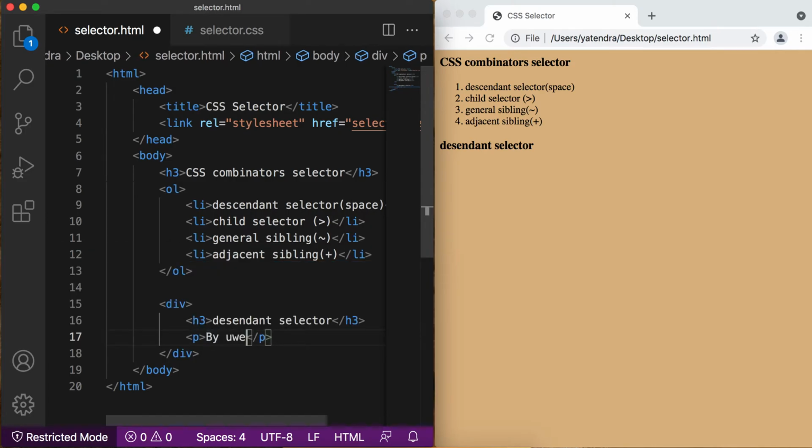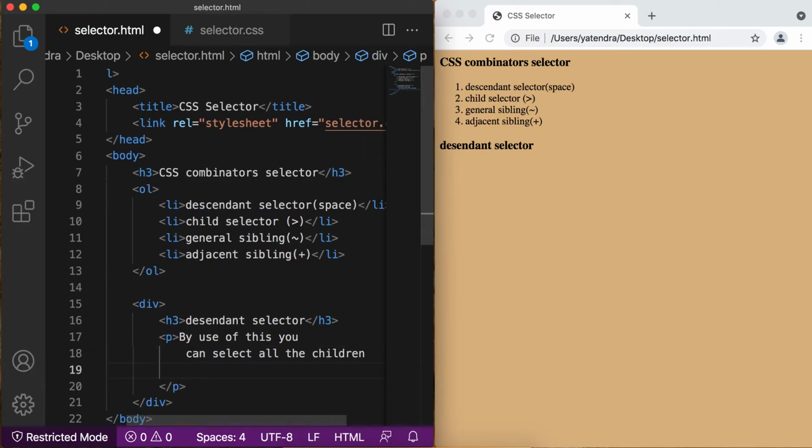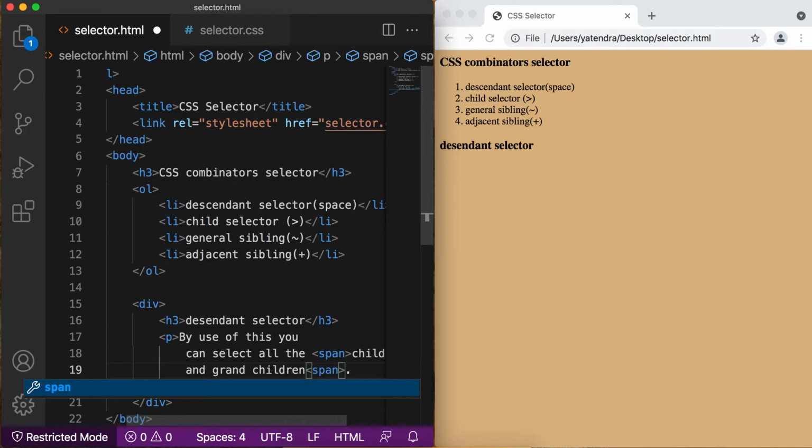By use of this, you can select all the children and grandchildren. And I just want to bold this thing.